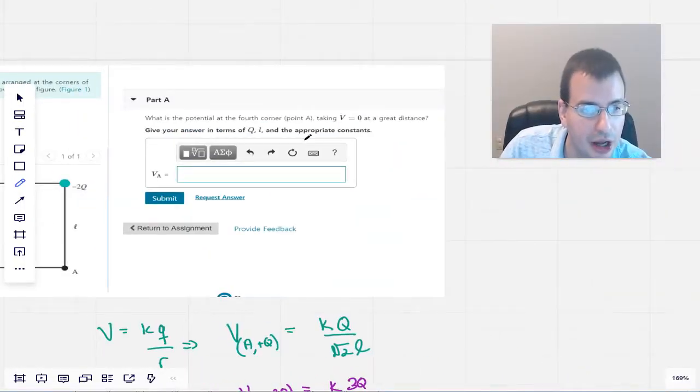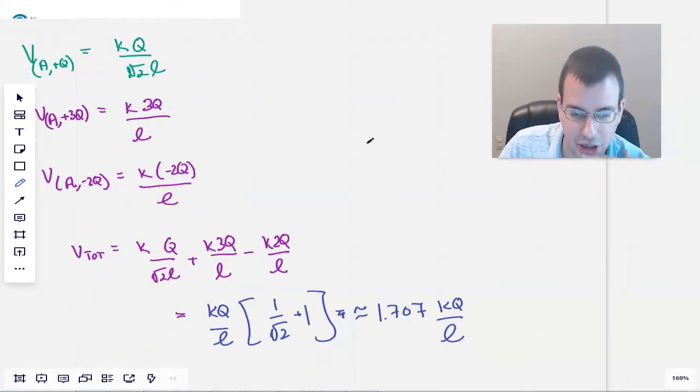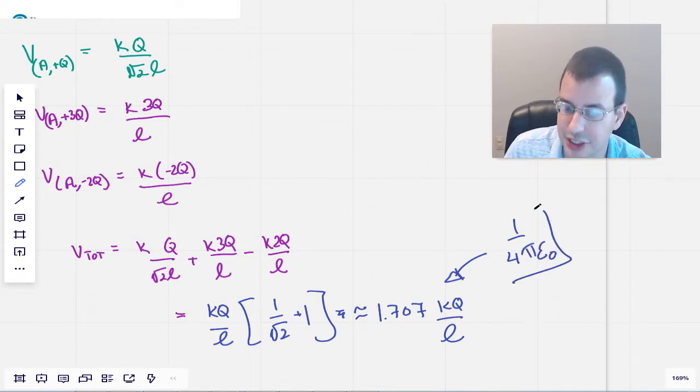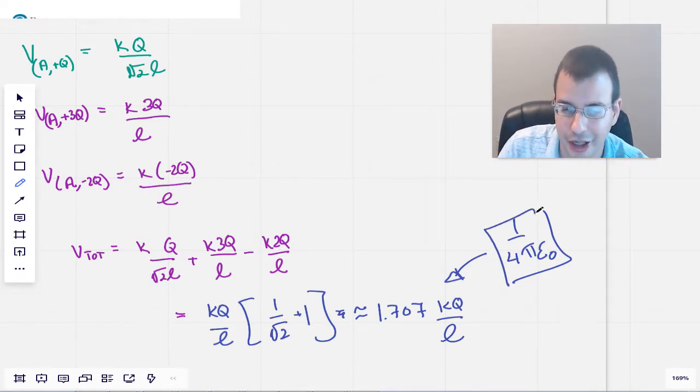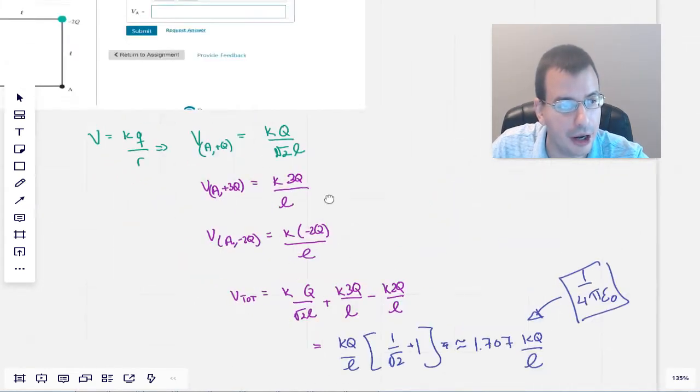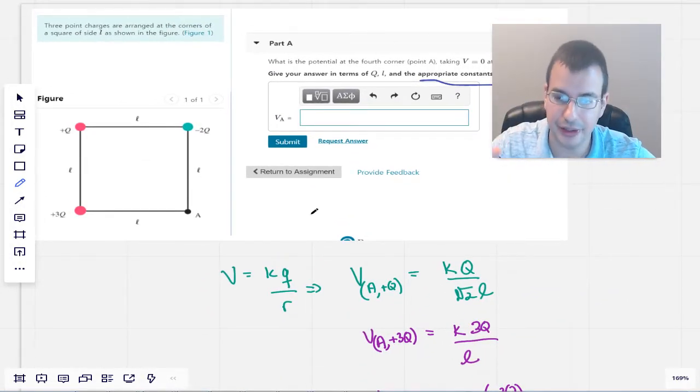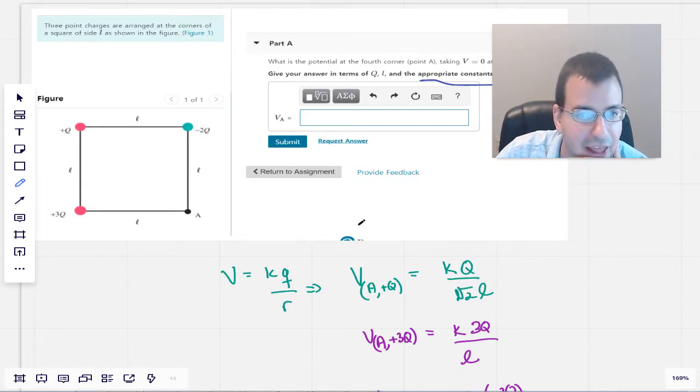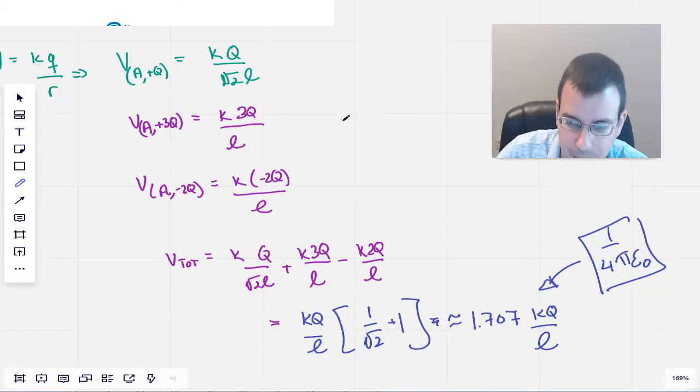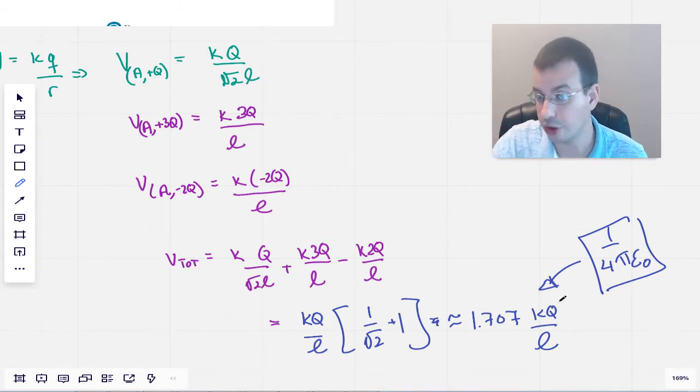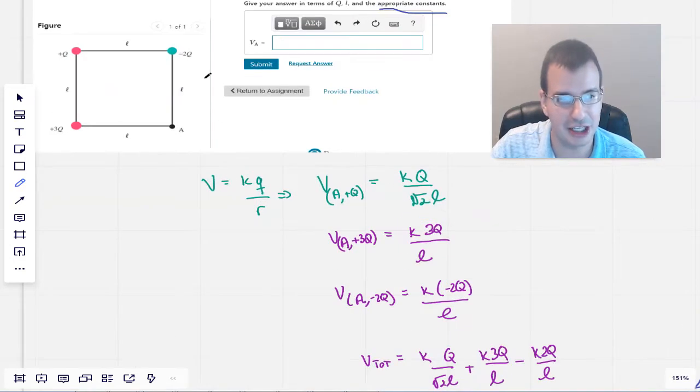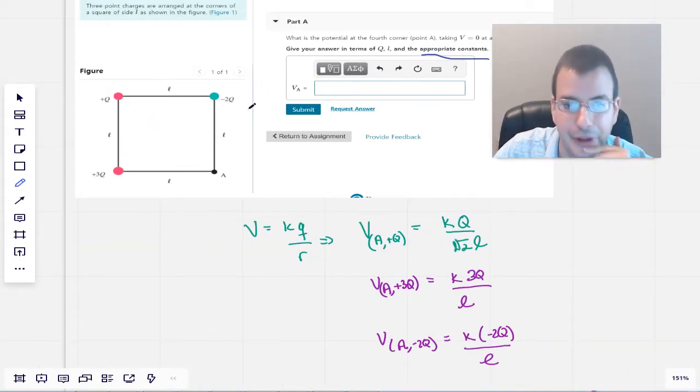And they ask for appropriate constants. Depending on what your constants are, I use K, but K is the same as 1 over 4 pi epsilon naught. So just a different way, if you want to use K or if you want to use 1 over 4 pi epsilon naught. But that's the conversion between the two. You could probably even make that into an actual number too because it's a constant. But I like to leave things as exact and correct as they are.